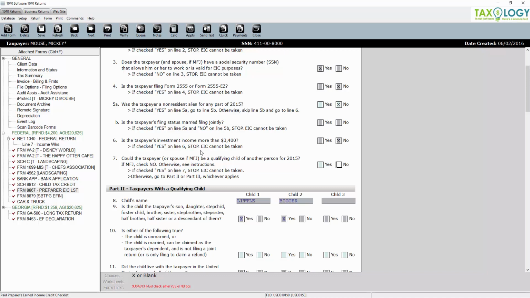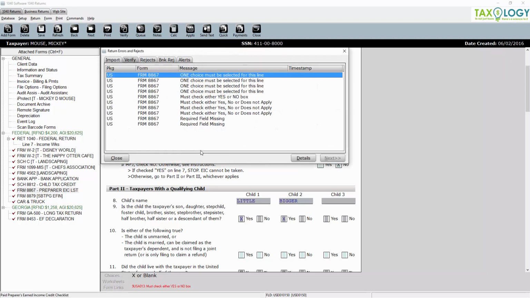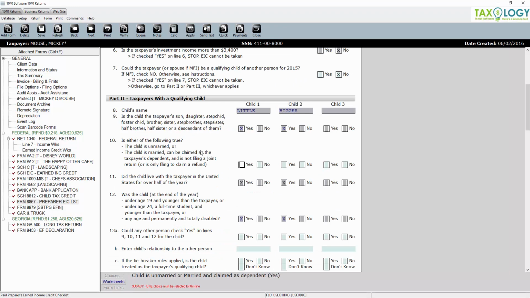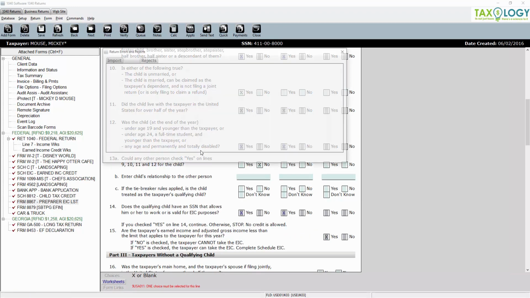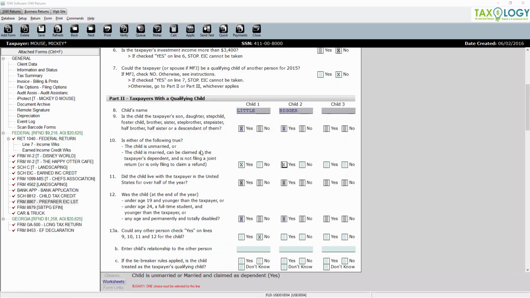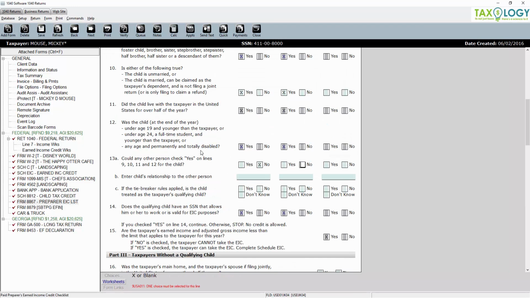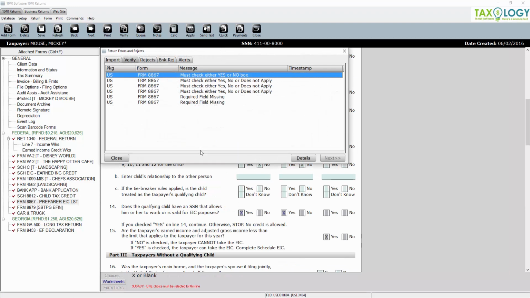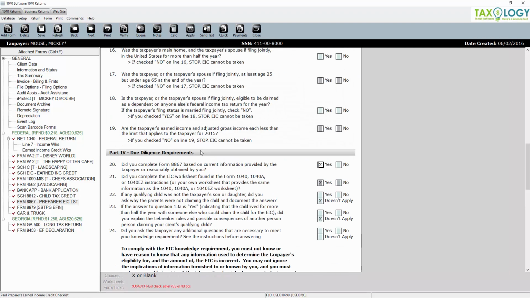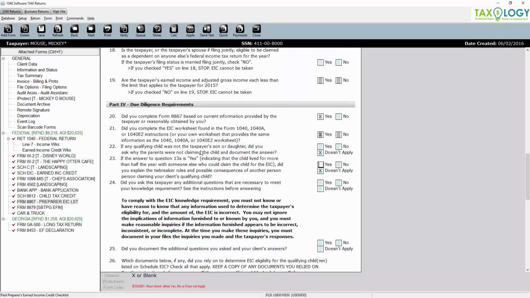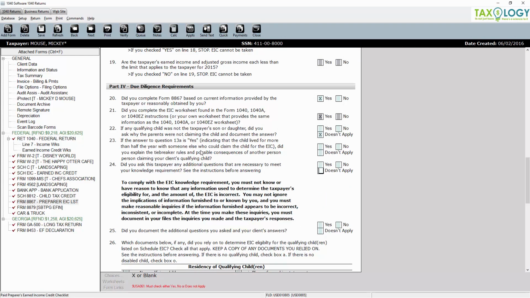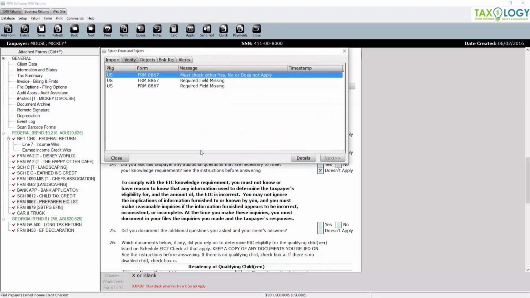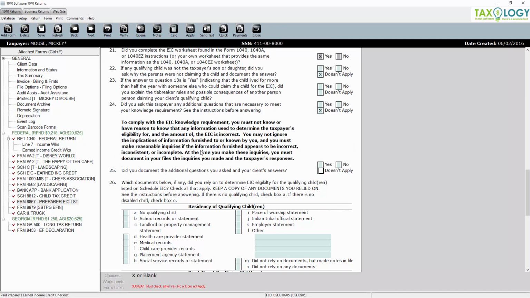You'll answer the field, read it and answer it appropriately, hit enter, and you'll notice how you can quickly go through and correct any errors in your tax return. Again, simply hitting enter, answer, enter, enter, answer, enter, answer. So as you're answering these, you'll notice that the others are going away.